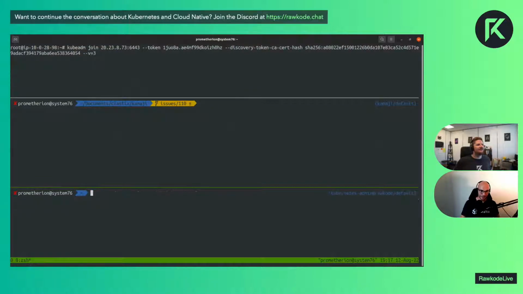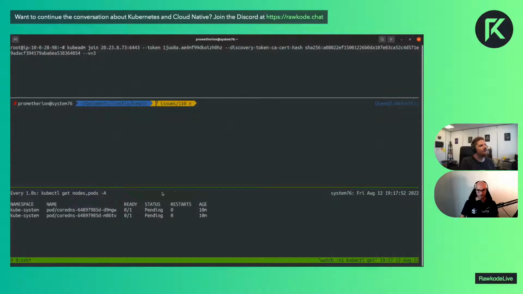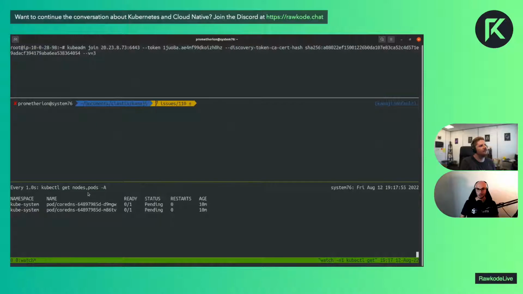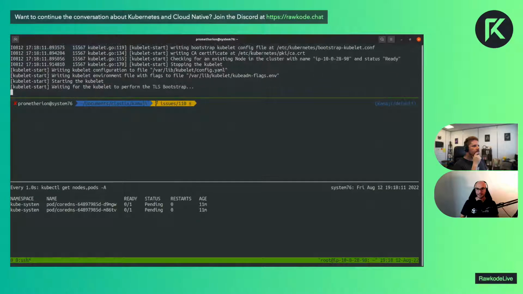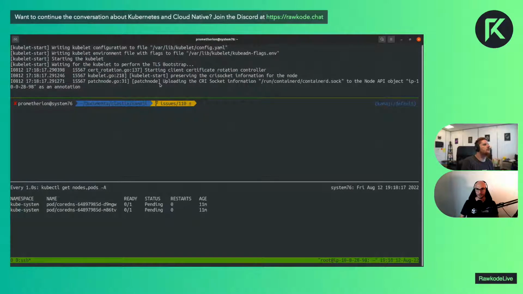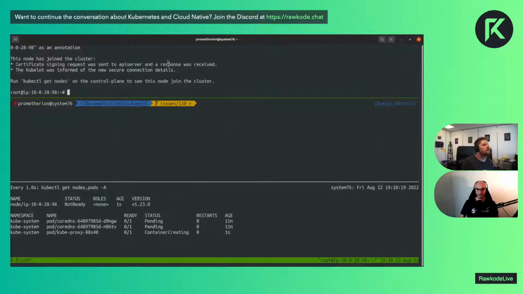In the meanwhile, I'm going to look at nodes and pods. Keep in mind that we don't have any node, and we got CRDs, and kube-proxy has not been deployed. It's not a big problem. So now in the AWS node, I'll issue kubeadm join, and the node will join the virtual control plane that is deployed on AKS. We just need to wait for the TLS bootstrap, but here it is.